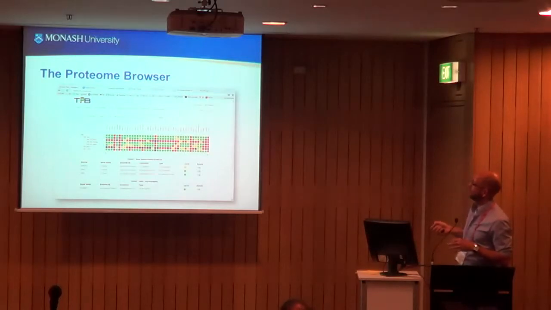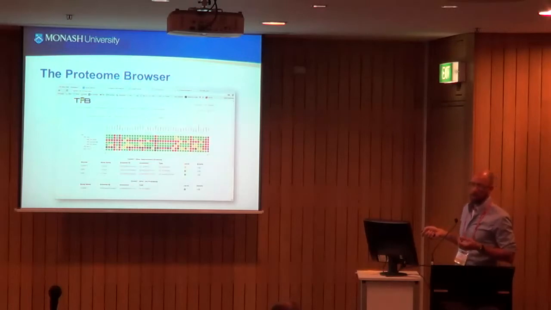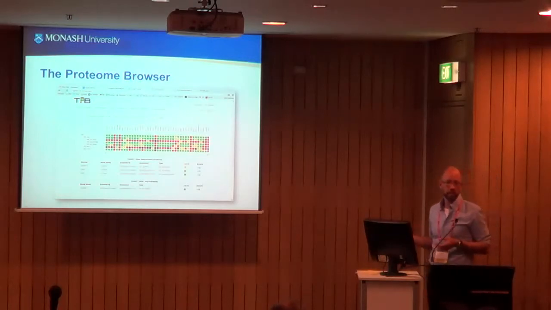This is an overview of the first software version that's been released. I don't know if you can see this at the back, but it allows someone to select a chromosome, hit this button, and then it shows all of the genes in order along that chromosome. All of these rows here present evidence of whether there is a protein expressed from that gene.